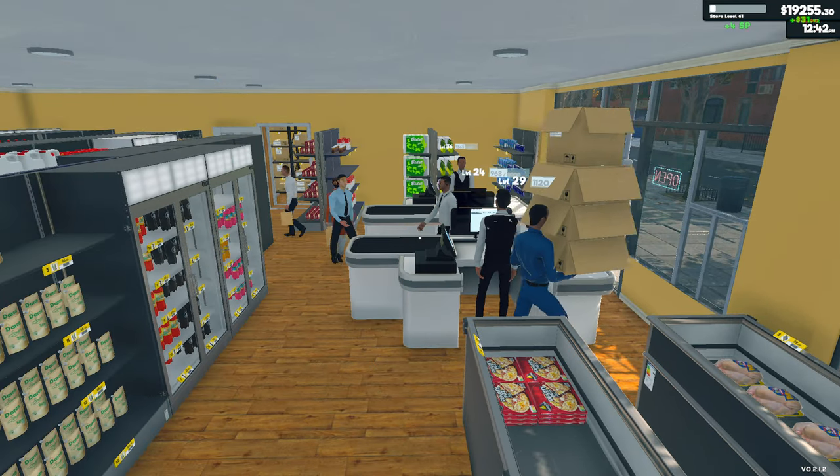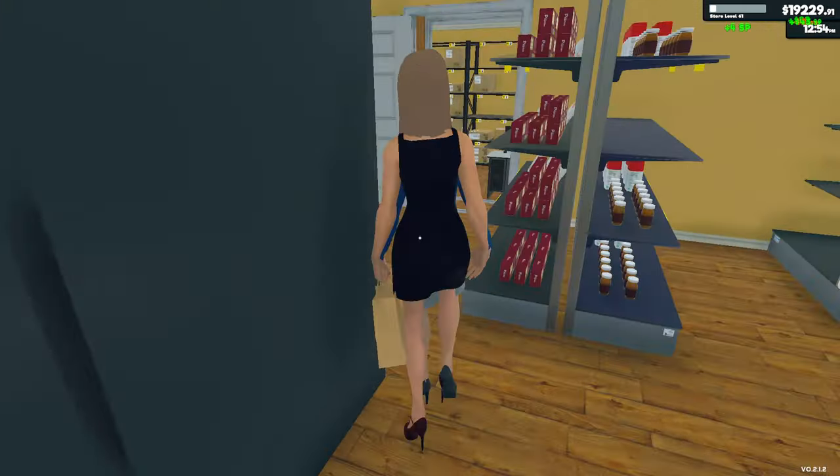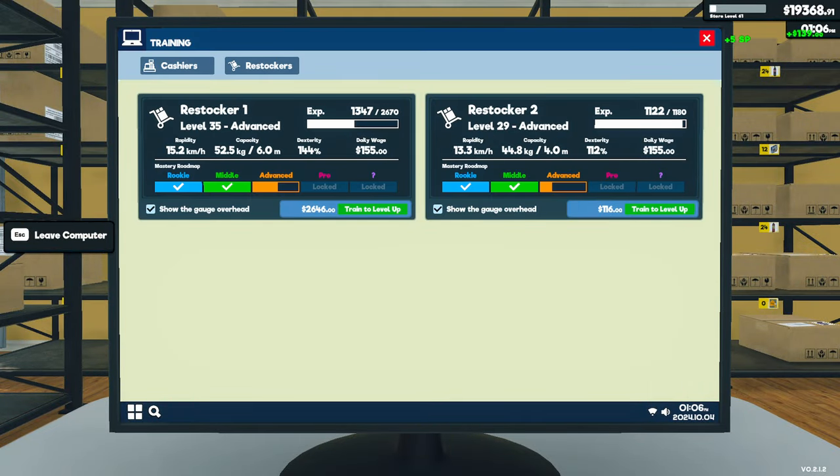Come on, level up. I'm gonna pay you more. The guy's about to reach level 30. So let's run to the training. A restocker, he's about to reach level 30. Well, he has 60 more racks to do, but 44 kilograms, almost 45 kilograms, and 13.3 kilometers per hour of walking speed. We can pay $80 and just get him to the next level, but I'd rather save $80, thank you. I mean, it's gonna happen over time, we just have to be patient.